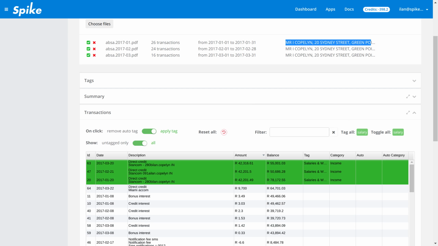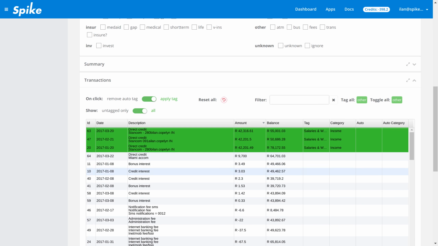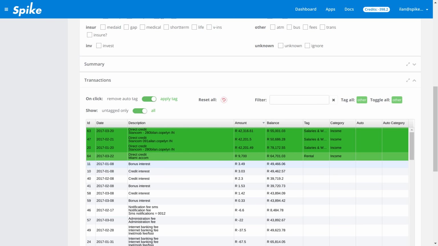If I wanted to categorize every single line, I might say that that was some form of other income or a transfer, but for now I'm going to just categorize it like that.